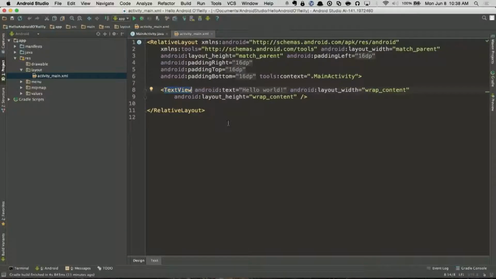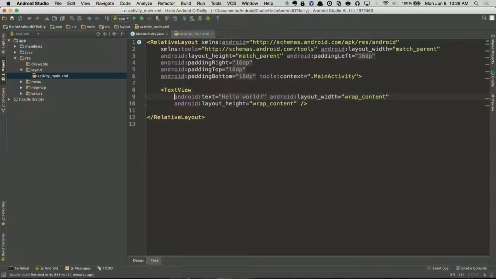Again, I mentioned one of the challenges with dealing with Android is that the terms they use don't necessarily correspond to the terms we're familiar with. If this was Java Swing, if you were writing a desktop Java application back in the late 90s or possibly somewhat since then, this would be called a label, or rather a JLabel. This would be an instance of an unmodifiable string, JLabel. If you were writing HTML, this would be a label. But in Android, this is called a text view.